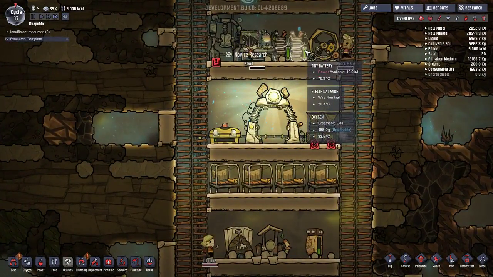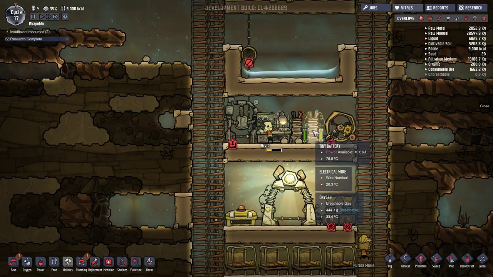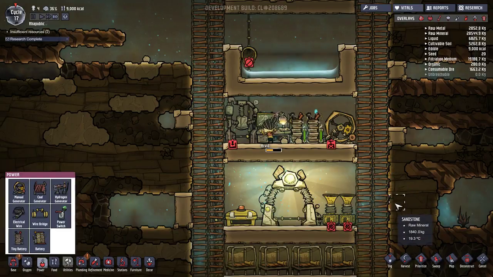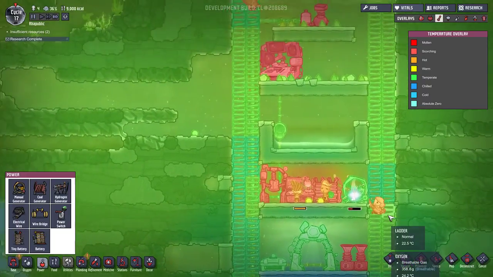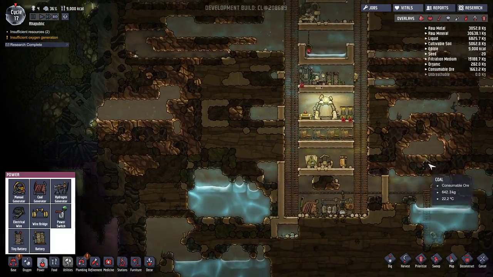Okay, and these batteries are at absolute full power. I'm now going to deconstruct this manual generator. I'm probably going to deconstruct these batteries as well soon, because I want to put one battery here, and then I want to put another battery there. That is going to raise the temperature quite significantly of that area, however. I should consider that. It's not uninhabitably hot, but it will be quite hot.